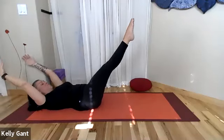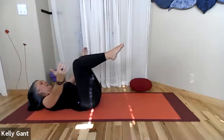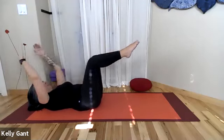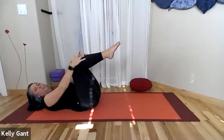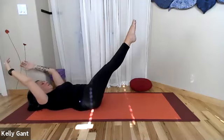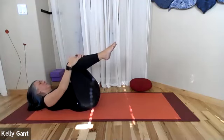Inhale, lengthen. Now, as you're lengthening, can you keep all of that height? Inhale, reach. Try not to let your upper body release. Exhale. Use the bottom of the shoulder blades as your marker. Try not to get into the middle of the shoulder blades.